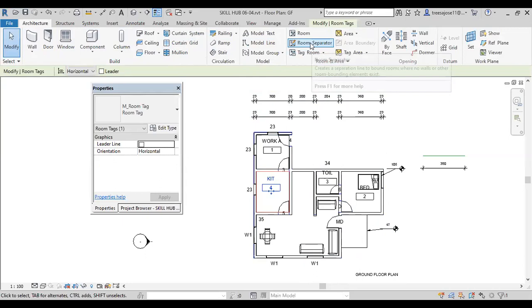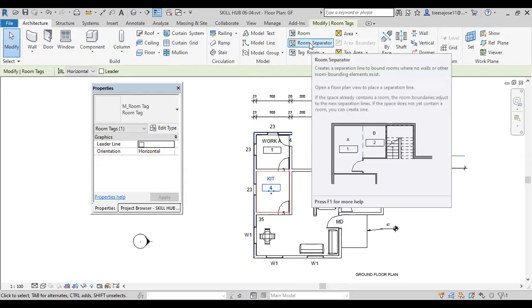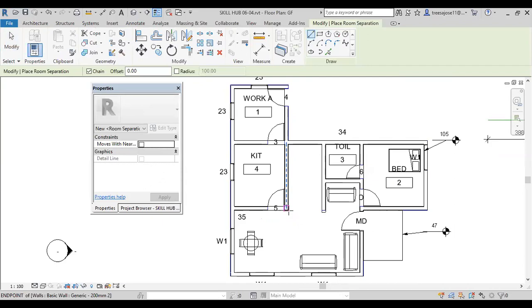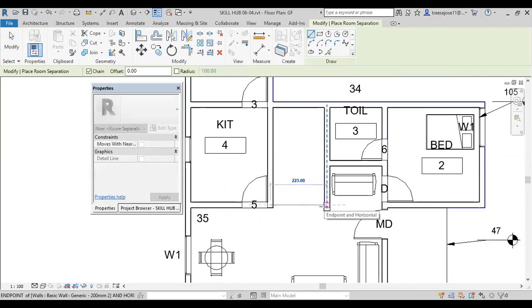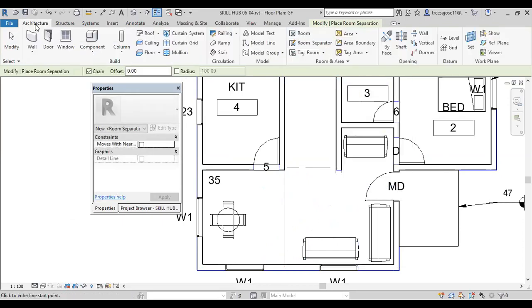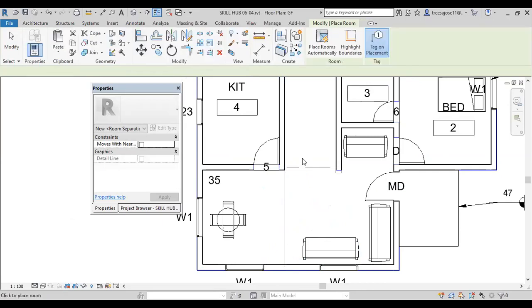In architecture, there is another option called the room separator. Okay, take the room separator. Actually, this is an arbitrary line only. Okay, actually this one is one room separator. This one is my staircase area, and this one is my dining area. You create one room separator. After that, you go to the room tab.